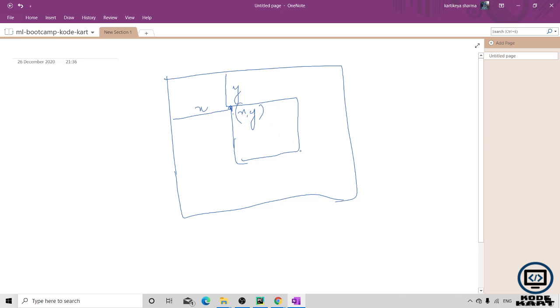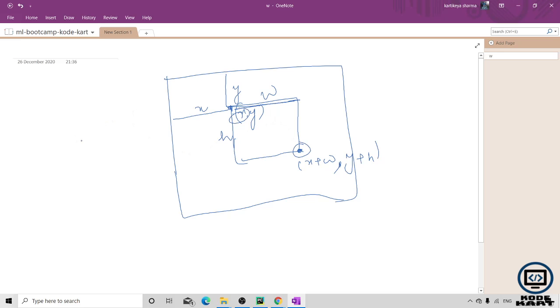Let's talk about this other coordinate. If we get these two coordinates, we will be able to generate a rectangle. Suppose this is going to be my width and this is going to be my height. So this coordinate is x plus w and y plus h. We give these two coordinates to OpenCV to detect our face and generate our rectangle.